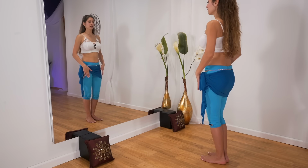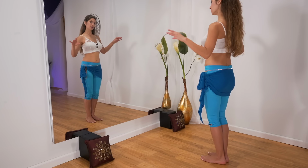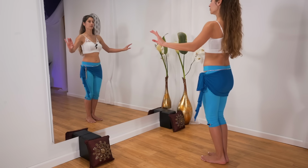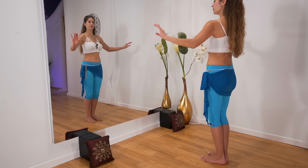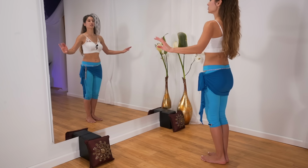If the hip shimmy's not coming along for you today, another one you can try is the shoulder shimmy. You can also start there. It's a press of the shoulder forward. One, two, one, two, one, two. Up to speed. One and two and one and two and shimmy time. 1 E and a 2 E and a.